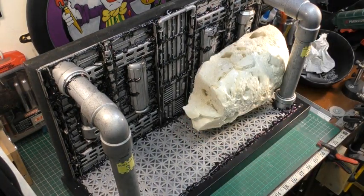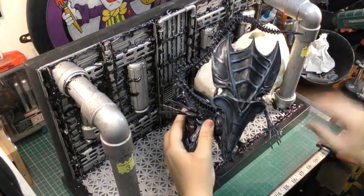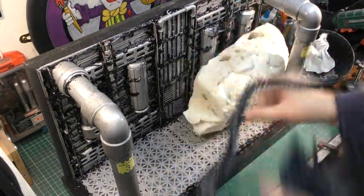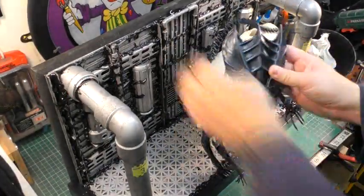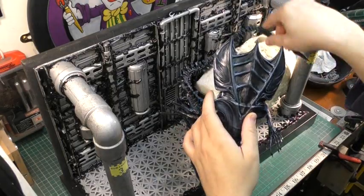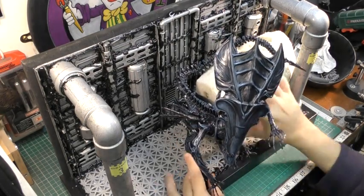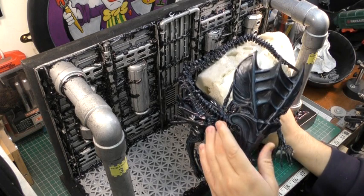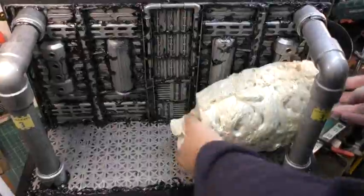Okay guys, so you can see there, it's a bit of a tight squeeze, but I think it will work really well. So we've cut an L-shaped kind of bracket so the alien queen can park her bottom in place, and the main problem is the tail, because we don't really get a good look at where the tail goes in comparison to the sack. So I assume it just lays on top. So yeah, that's going to be a little bit tricky when we get to that stage.